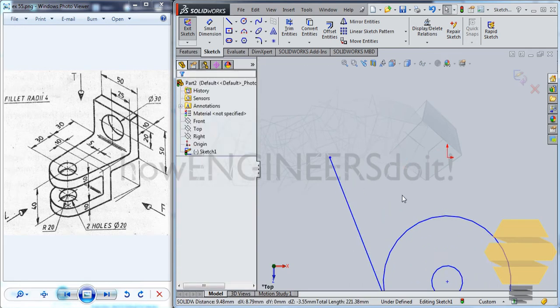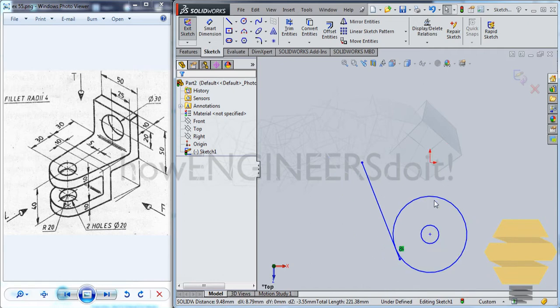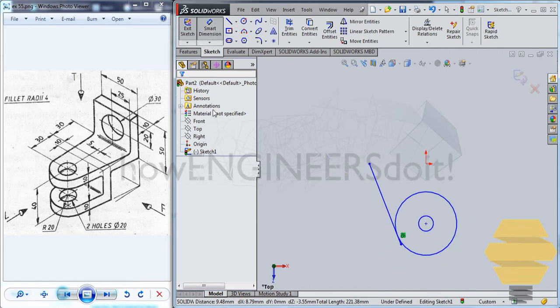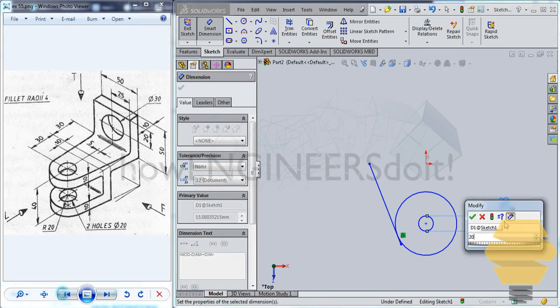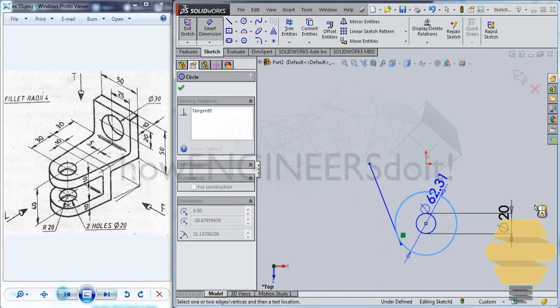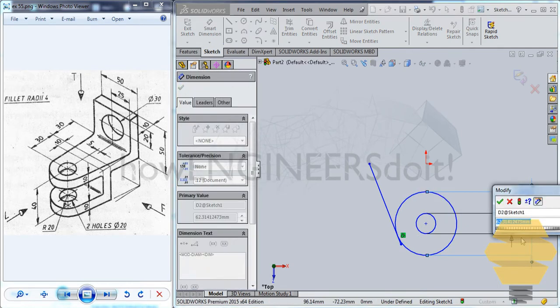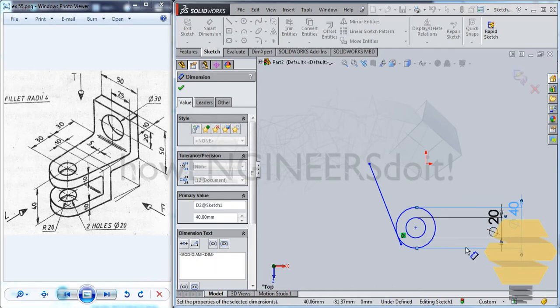Tick mark. Also, let's dimension the circle, smart dimension. That would be diameter 20 for the hole, and diameter 40 for the cylindrical surface.